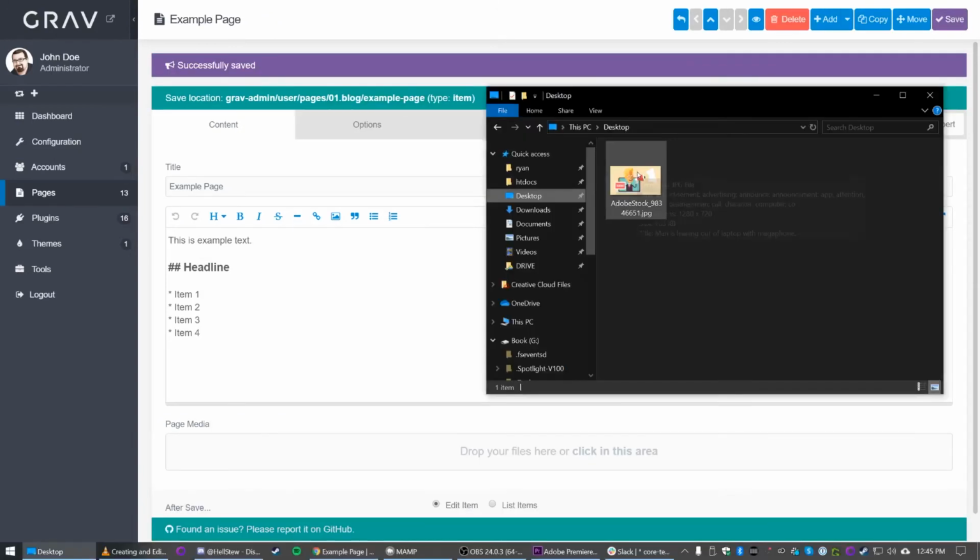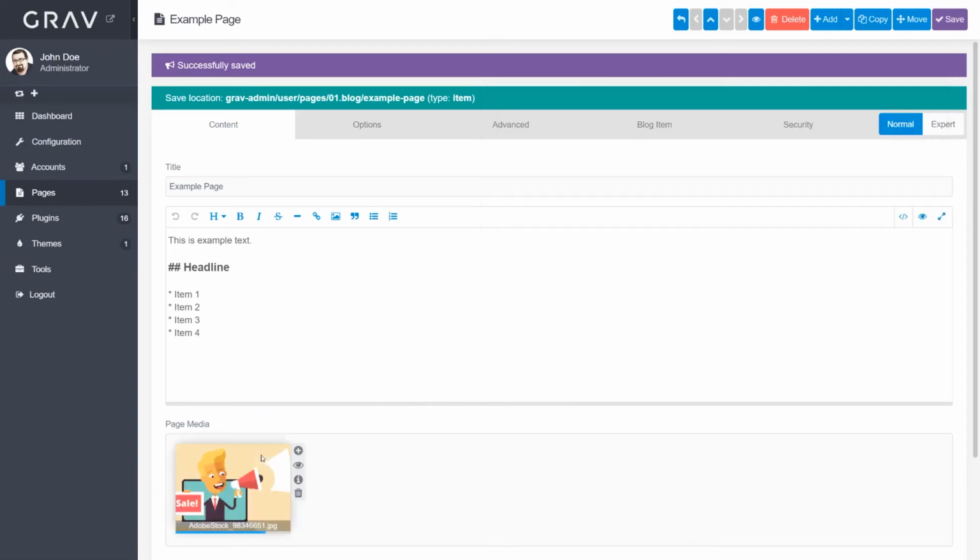The page media selection at the bottom of the page allows you to drag and drop files, such as images, and make them available to the page. Any images you drop here will be stored in the same folder as the page's Markdown file. Prior to adding new media this way, you will need to make an initial save to your page. This creates the folder the media will be saved to.